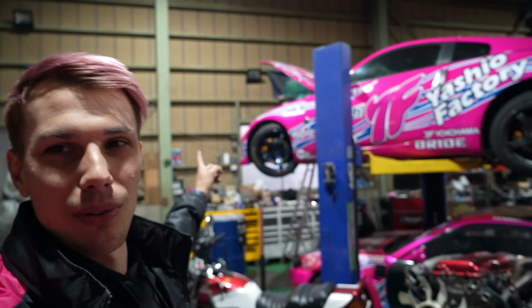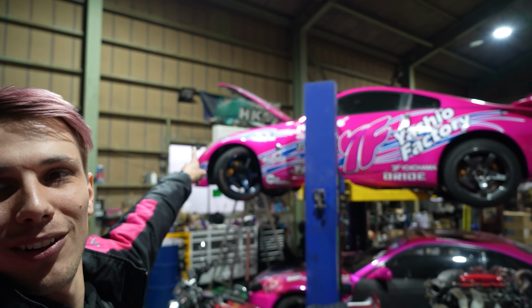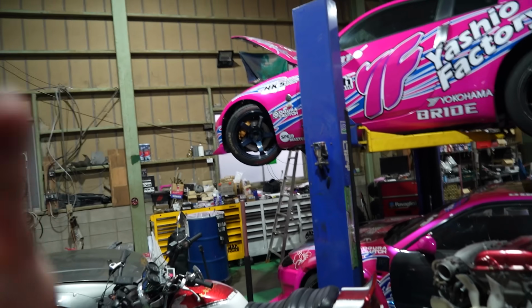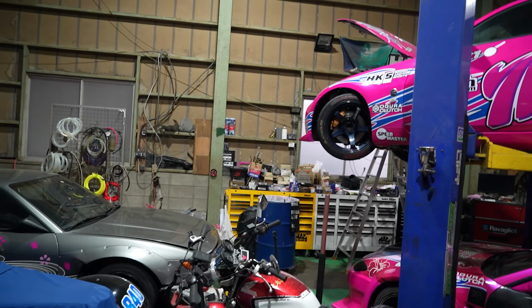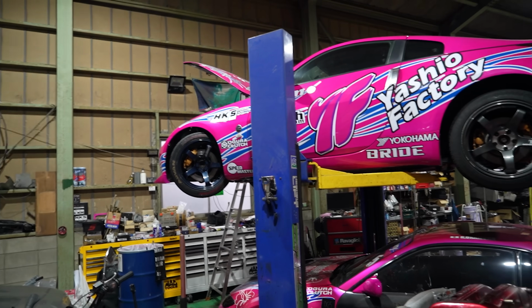So we've been hanging out with Oka-chan for a little bit now at the shop, and there's a few upgrades that have happened here, which are awesome. It gets very cold in here in wintertime and very hot in summertime, and he's gone around and installed a bunch of air conditioning units on the side of the walls. You can kind of see it there in front of up there in the hood of the 350Z. He's done a bunch of cool upgrades, and this place is going to be nice and toasty in winter and nice and cool in summer, which is awesome.